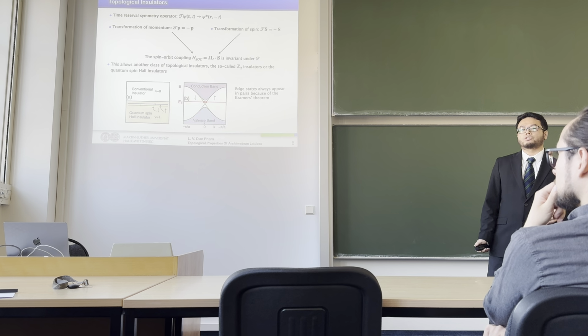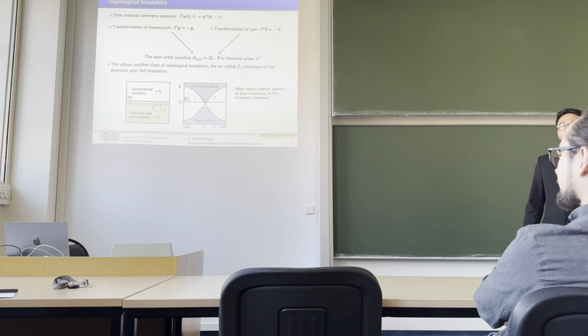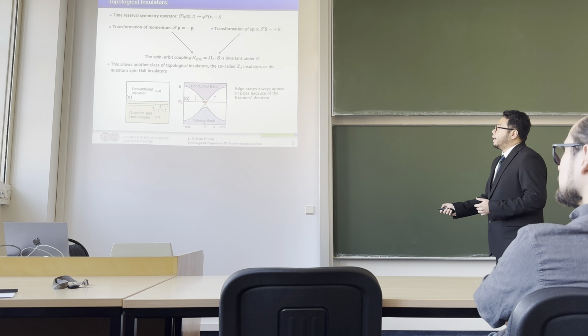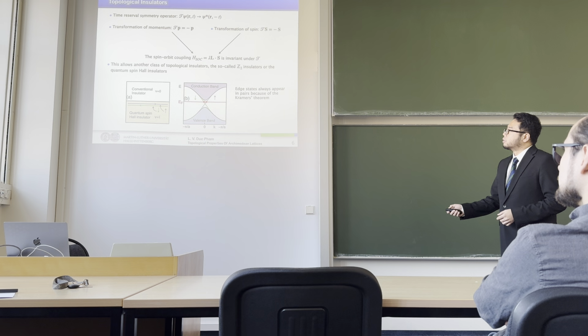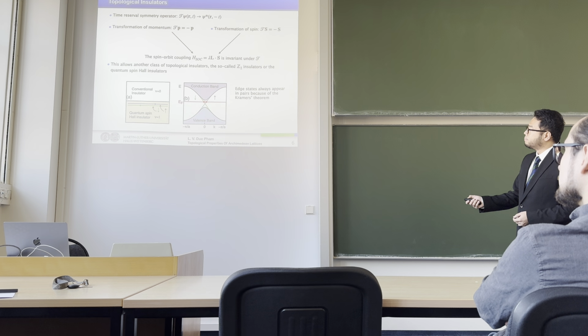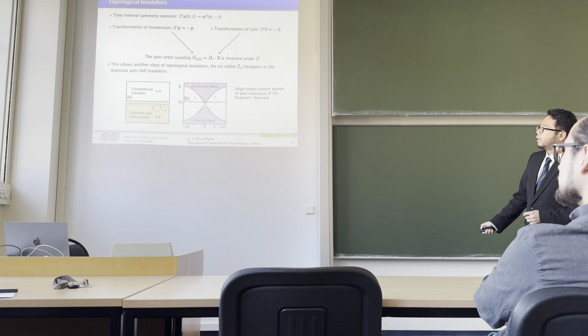So in the gap, you only have the edge states because they are the only states that can bridge the band gap. So the energy inside the gap can only exist on these edge states. So that's why they always come in pairs. And here you can define the topological invariant nu as the number of pairs modulo 2. So if the number of pairs is even, you will have a normal insulator. But if the number of pairs is odd, you will have the topological insulator of this type.